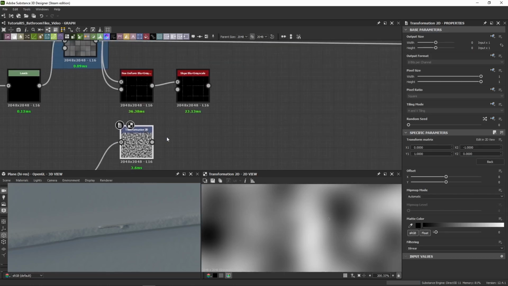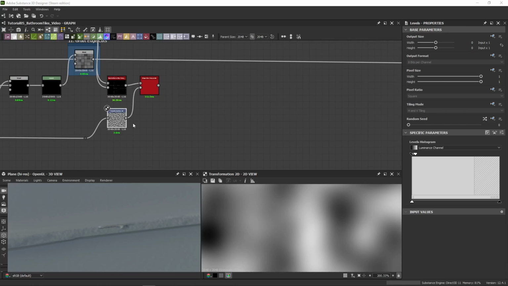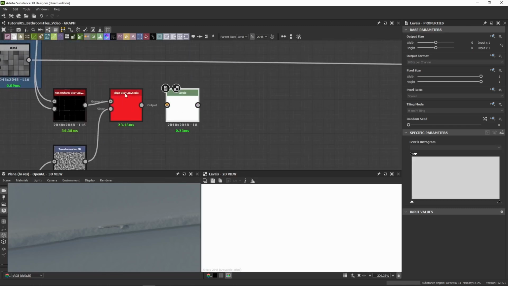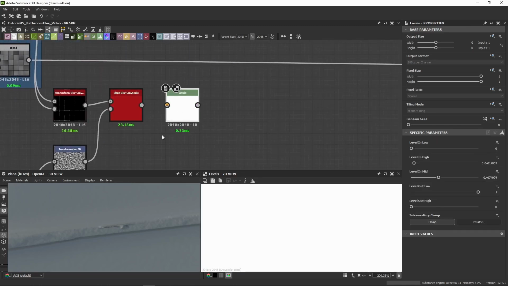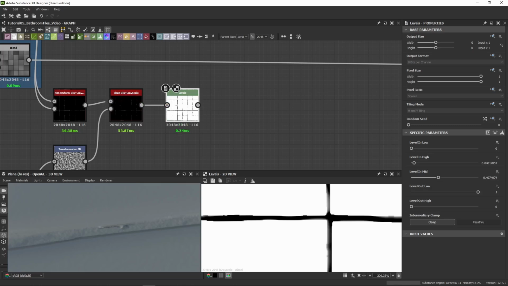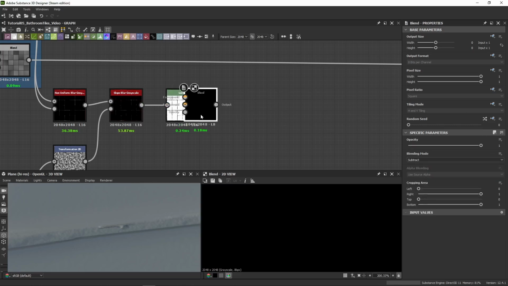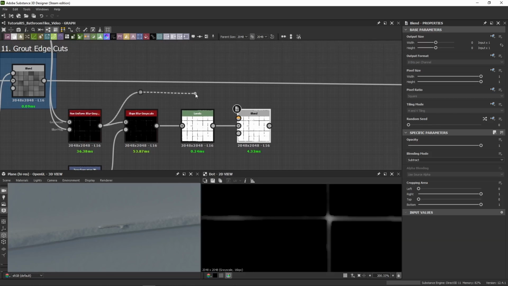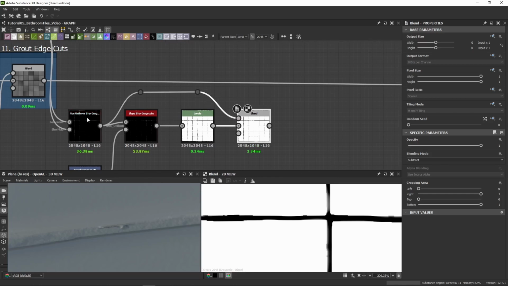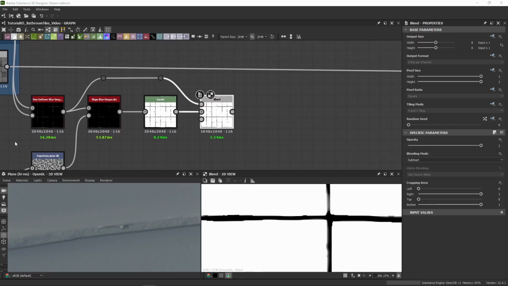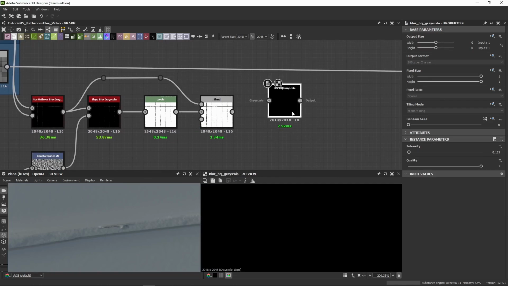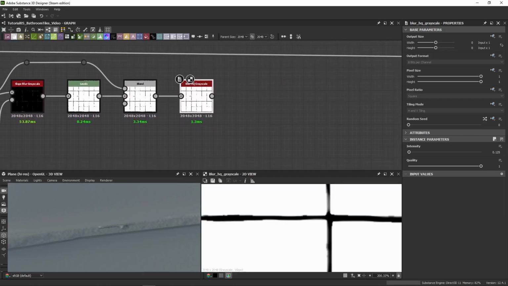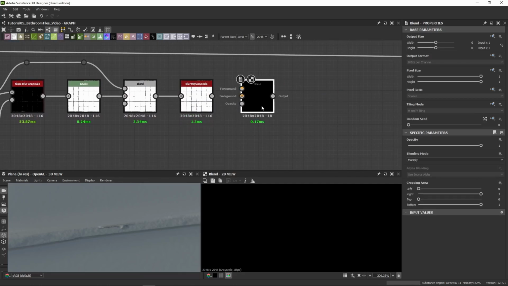Then this is gonna plug into the bottom of the new slope blur. Then we're gonna need a levels here. And then we're gonna create a little bridge up here. And this is set to subtract. We'll go over this at the end. Then we're gonna blur it. Then we're gonna blend it by a multiply.